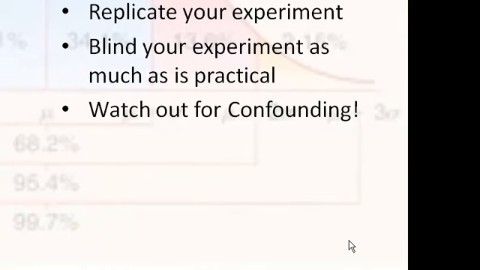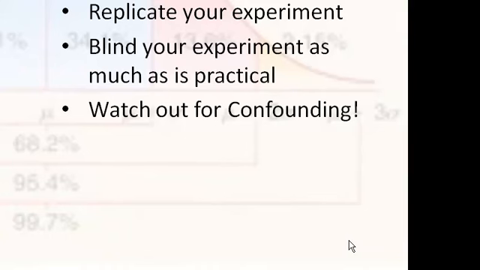You want to randomize members of both the control and treatment groups. You want to be able to replicate your experiment. All right? Think of replication. If you've done the replication properly, basically you could write up a set of instructions and pass it off to somebody like-minded, and they could do the exact same experiment. They may not get the same results, but they'll be able to do the exact same experiment. So that's a way to sort of simply replicate your experiment. You can describe it really easily how to replicate.